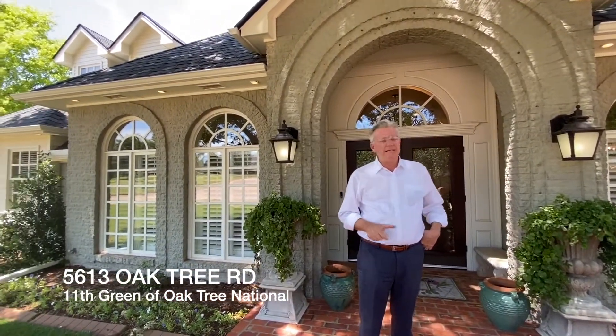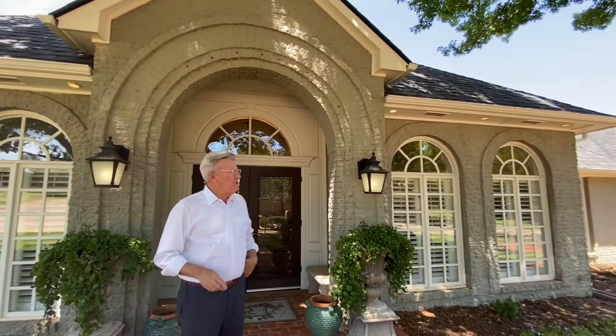The owner bought it in 2018 and completely redid this house. There isn't a surface really that hasn't been touched. She's added some phenomenal light fixtures, countertops, appointments to this house. She spent a lot of money on it. This is something that you may really be able to take advantage of — come in and look. If you love golf course living, come on in and look at this house.